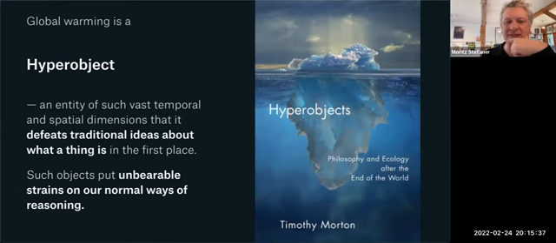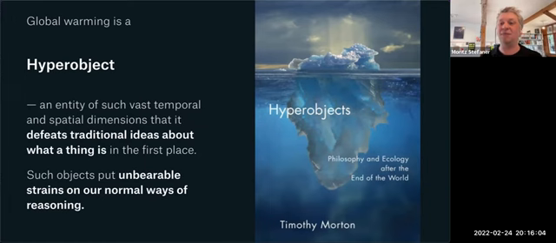And that's what Timothy Morton calls hyper-objects, things that have such a vast temporal and spatial dimension that it just defeats any thinking. You know, it sort of kills all of our rational thinking capabilities because it's too huge. It's just out of our league, sort of. And that's a very depressing thought, but it's also in a way a very liberating one, because we can just give up handling it as a whole.